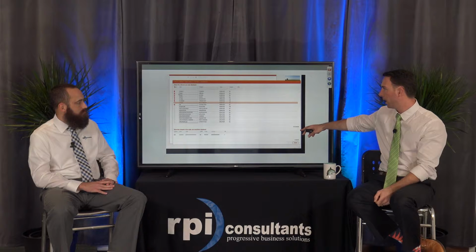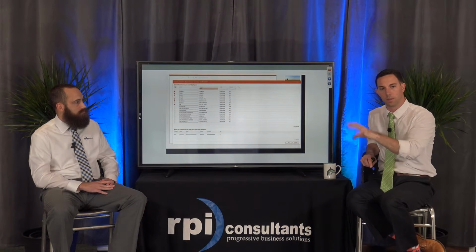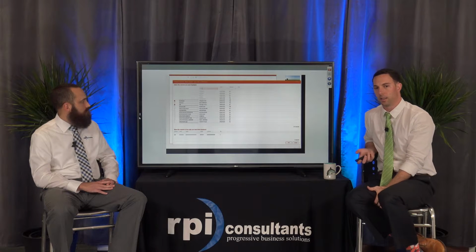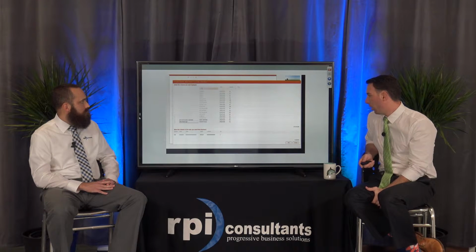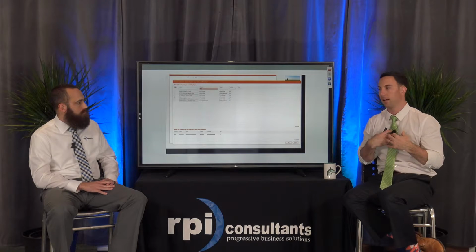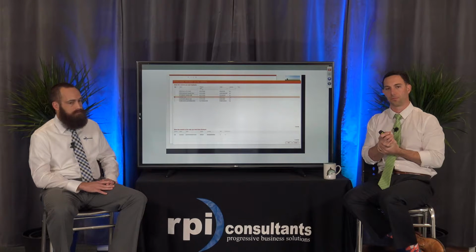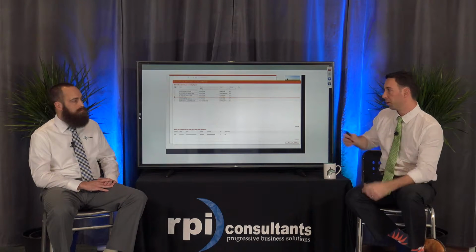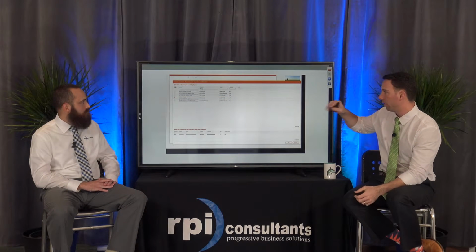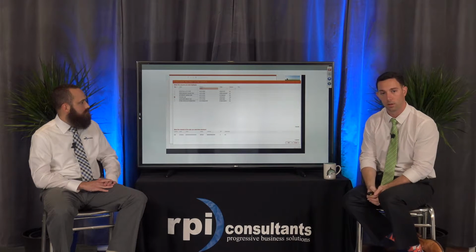So notice off of AP20, we have over 2,000 records or columns that we can choose from to add to this list view. But what I'm going to do is just go through and pick and choose specific fields that I feel I want to put on my AP20 list view. You can do that a couple different ways. You can just search for those fields at the property or the label column.